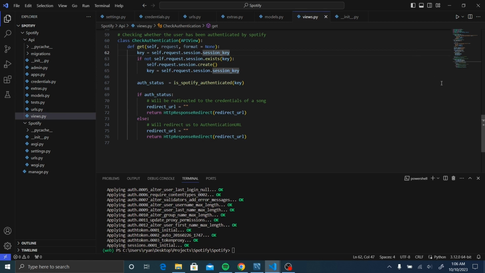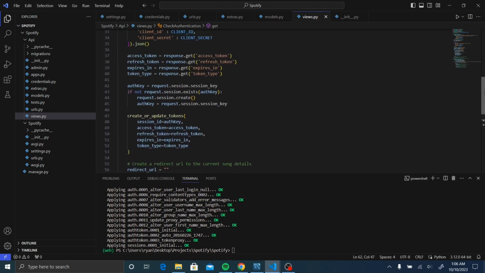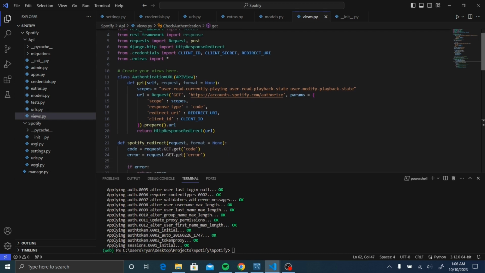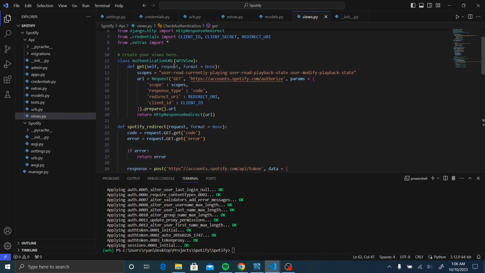So with this, I believe we can conclude part one of this short series. And let me explain briefly what we have done. The first thing we've done is that we created the authentication URL. This URL takes in the scopes, the response type, which is code, the redirect URI, and the client ID.